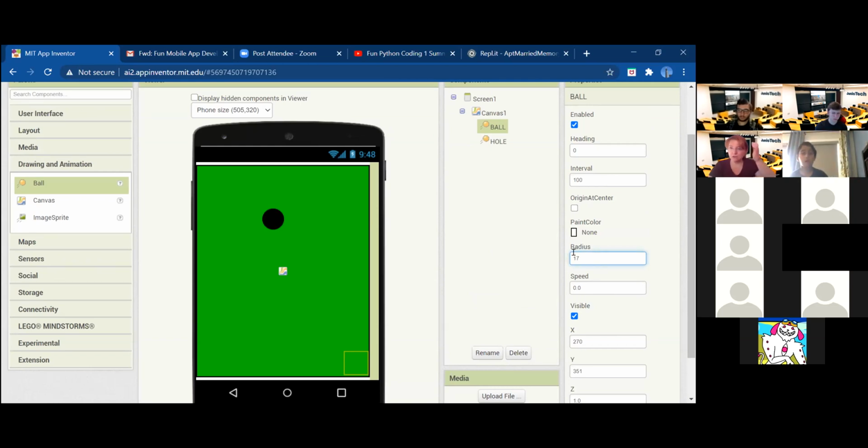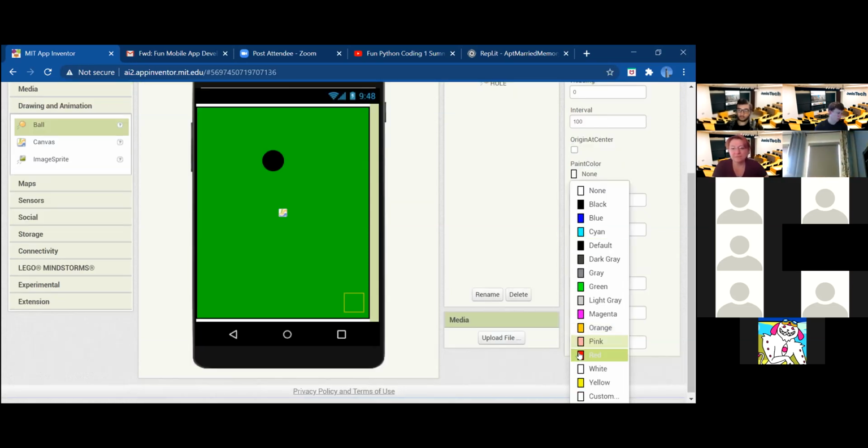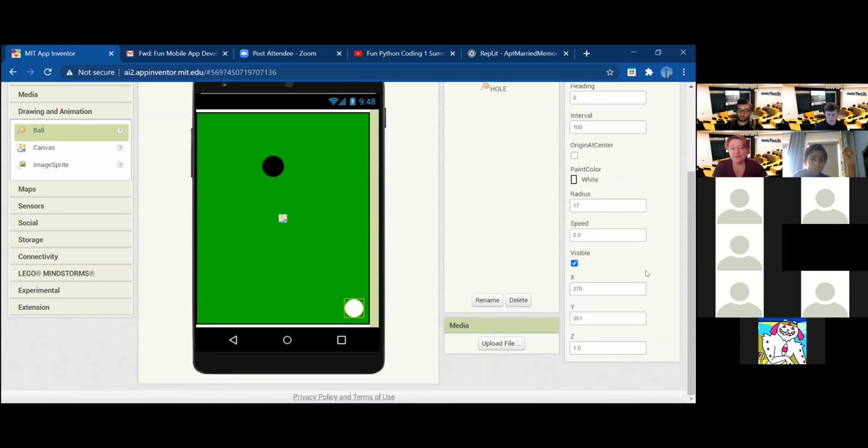I think you chose none. There you go. And maybe make your hole bigger, because right now they're kind of the same size. Or make your ball smaller.